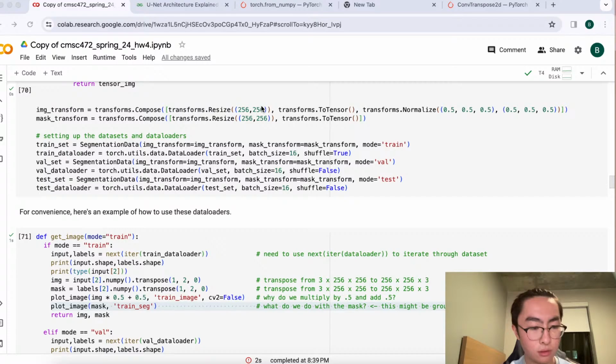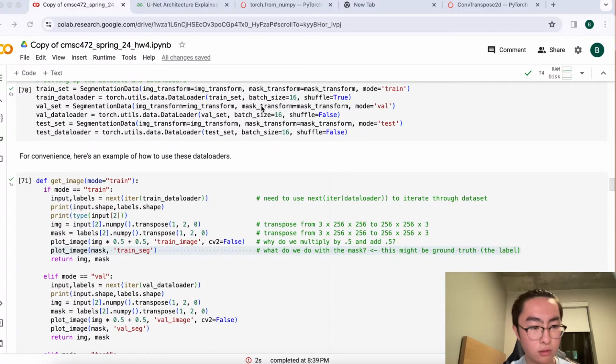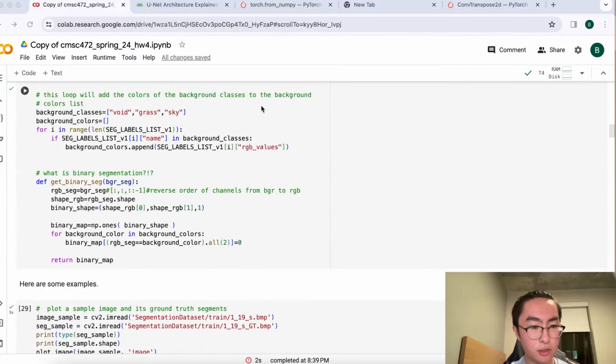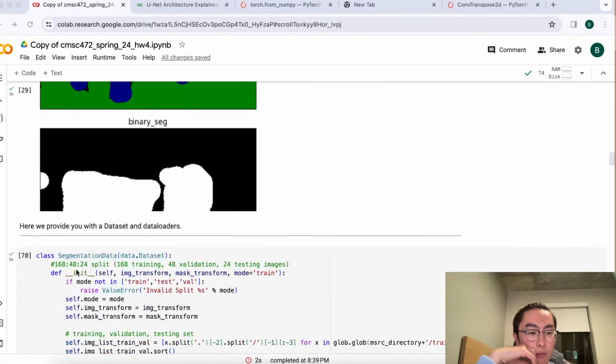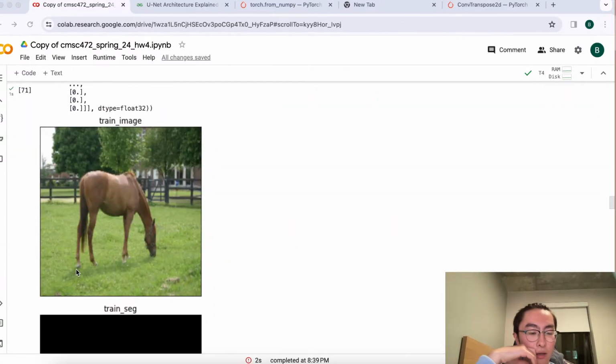NumPy transpose. Plot image. I guess im is a numpy array, so I'm going to have to switch it back.